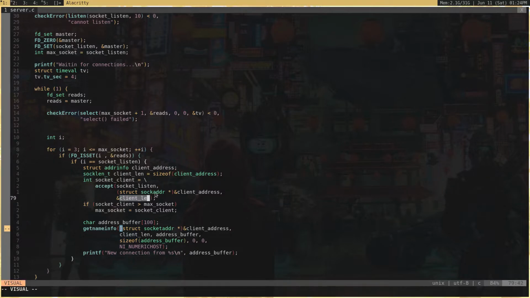So this is going to be a pointer to an ADR info structure. The structure is filled with the address of the peer socket, and the format of the address returned to ADR is determined by the socket address family.